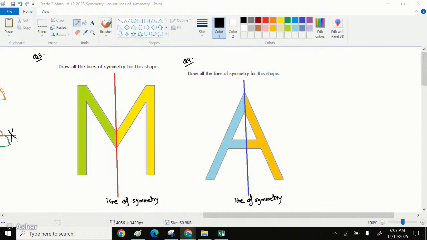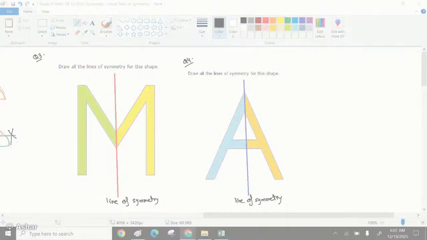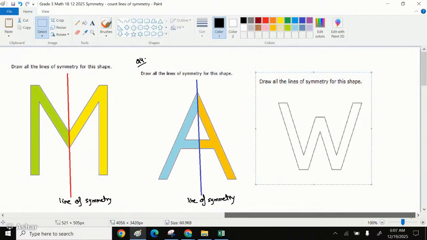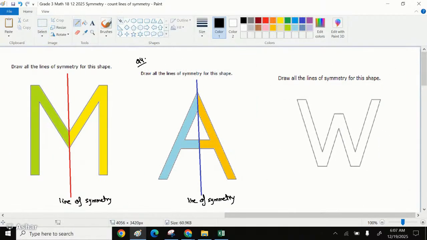The next alphabet is a W. Let's see what happens in a W. Let me copy this and let's continue over here. If this was given to us and they were asking whether this has a line of symmetry, question number 5, we can say that again if we draw a line from the center over here. If I draw this line over here, would it be symmetry? The left side of the shape is not exactly the same as the right side, right? If I move it from here to here, it's still not symmetry because the right side of the shape is different to the left side. So we need to find the center of the shape so that the left side would be equal to the right side.